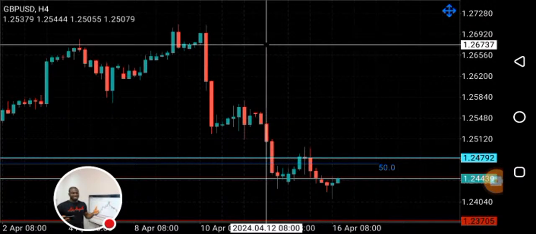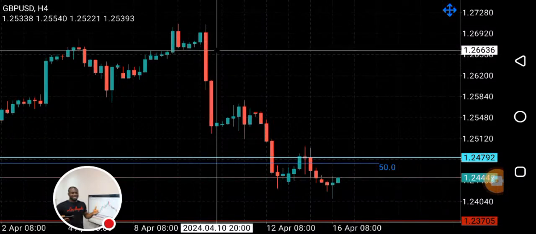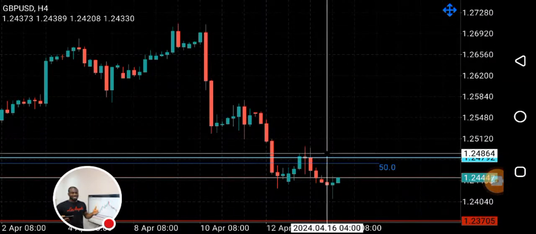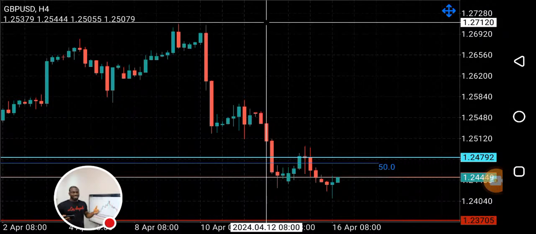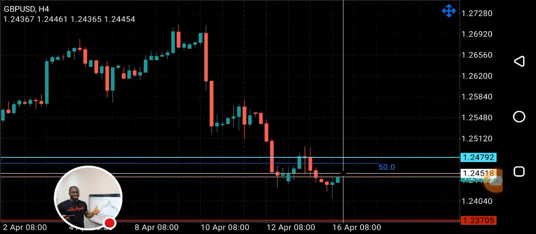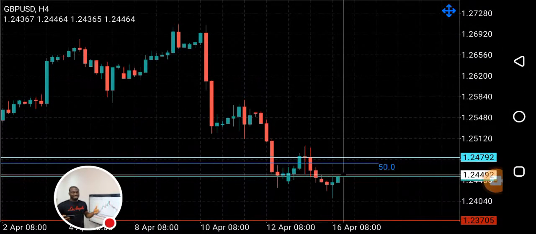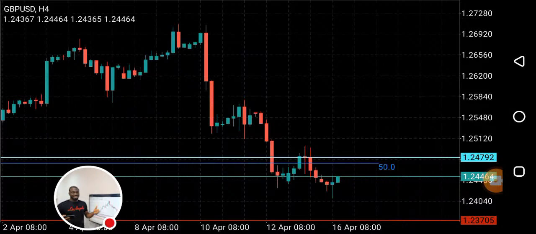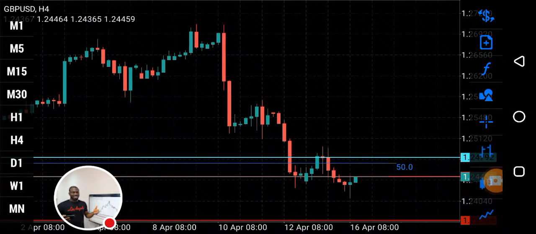If I want to sell GU, I will consider selling at a premium level. Prices are different right now, so I want to see price pull back to premium before selling GU. But I'm going to take a buy on GU. I want to buy to a premium level before considering selling. So my bias on GU still remains bullish. I'm still bullish this week. I'm bullish on GU. So that's my take.